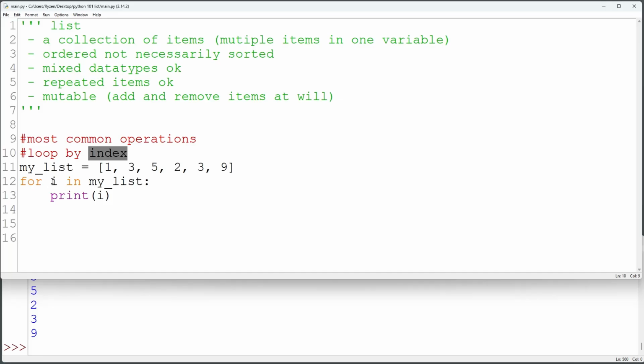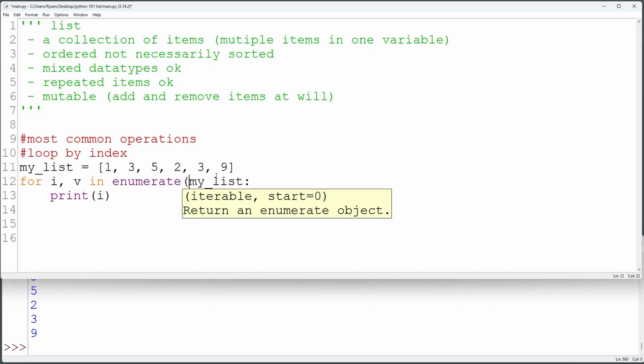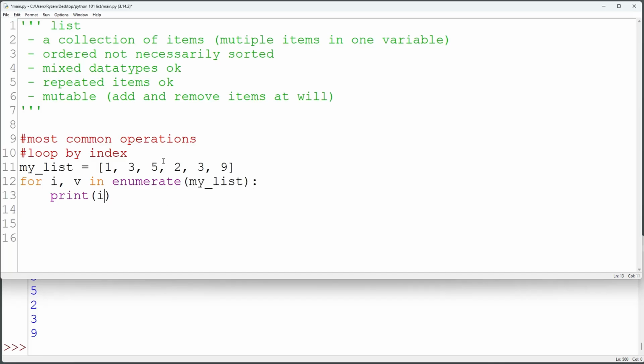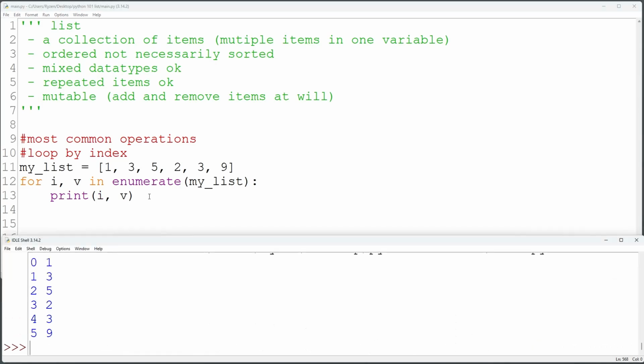So for that, I'm going to put the i, comma, value, and then I'm going to enumerate this list. And then I'm going to print the i and the v. So now the i is going to be the index and the v is going to be the value of whatever I'm trying to pass. So now I have the index next to the value, index, value, and so on.